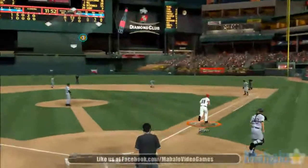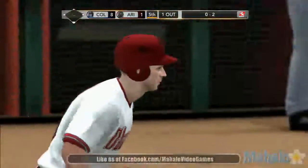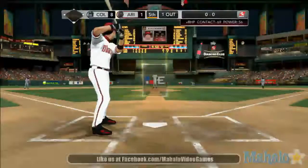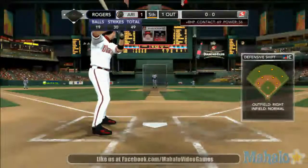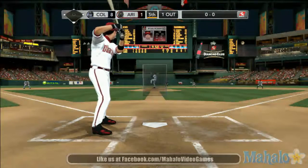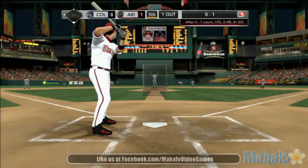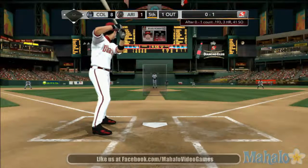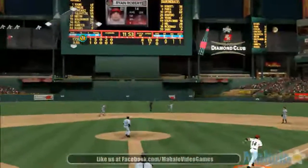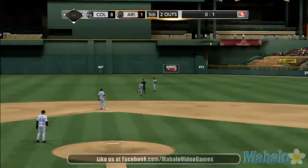Swing and a soft grounder towards second. And Ellis picks it up. And he throws on to first for the out. What a way. And we're going to see Roberts here. This year, just 143 against Colorado. First pitch on the way. Trying to get down the bunt right there, but he missed it for a strike. Oh, and one offering, Rogers. That one put in play. Fowler's going to field it. That's two gone.